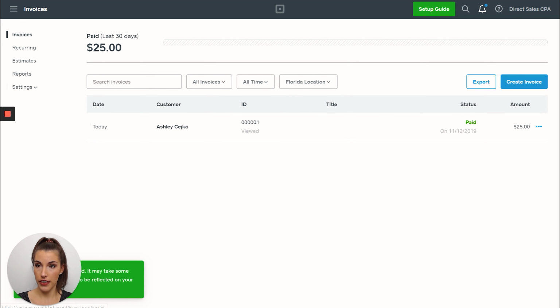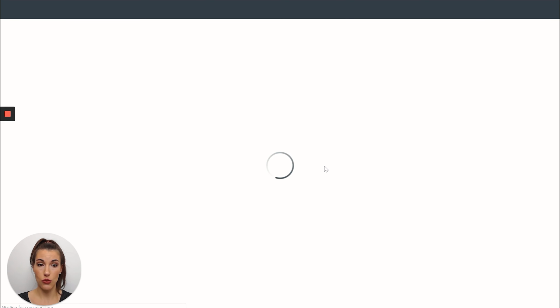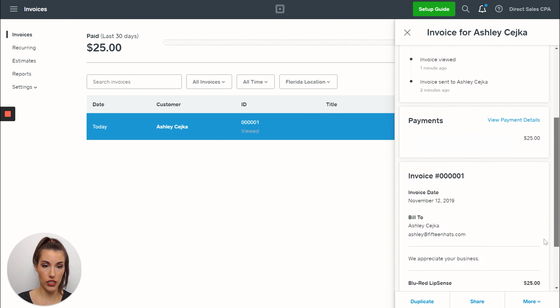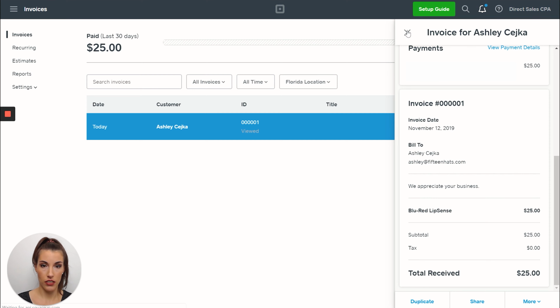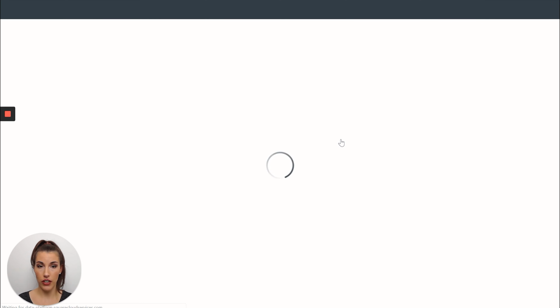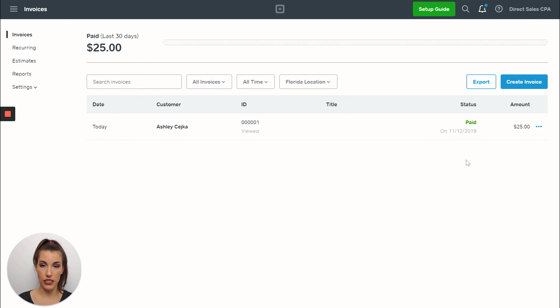So then when we refresh, we're going to see that it says refunded. Oh. Just kidding. All right. So once the refund processes, this over here where it says paid was going to actually say refunded. So once this goes through as a refund, your client will get an email that says that it's been refunded. And it will say instead of paid, it will say refunded and it's in a blackish gray color. So that way also when you're scrolling through that you can see that this was refunded.